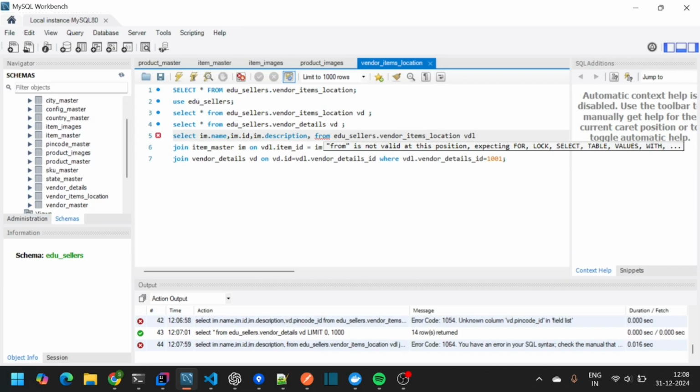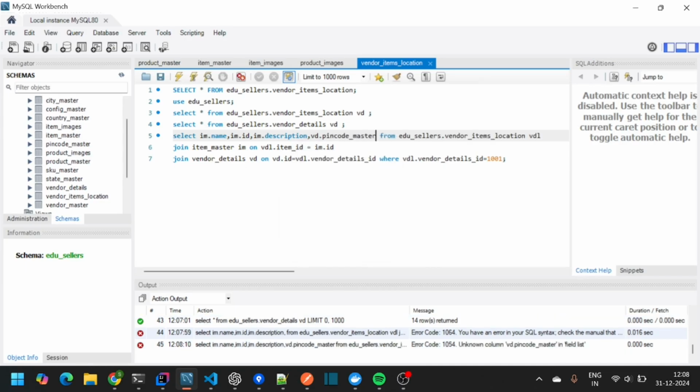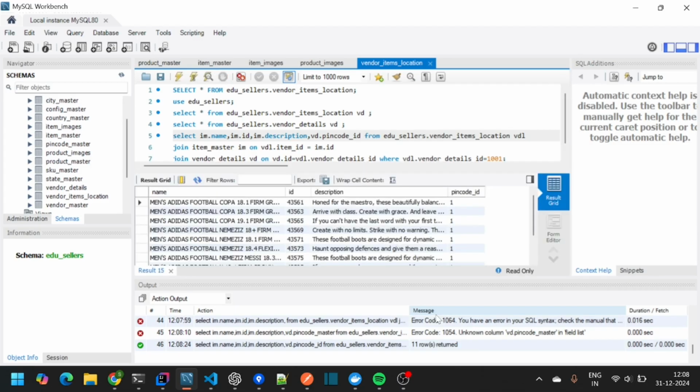And now from here I can do VD dot pin code ID. It says VD dot pin code master in field list. VD is vendor details. VD dot pin code master, pin code ID. Okay, so now we can see the pin code IDs here.